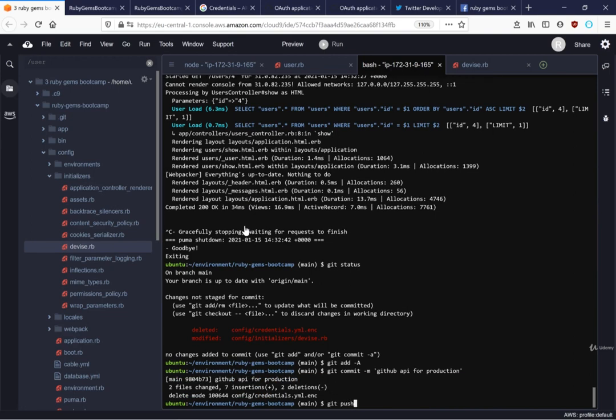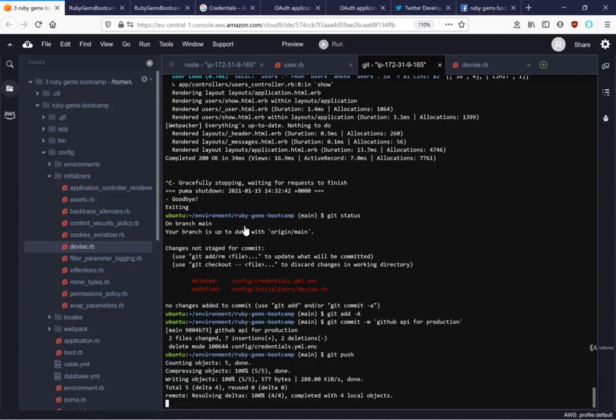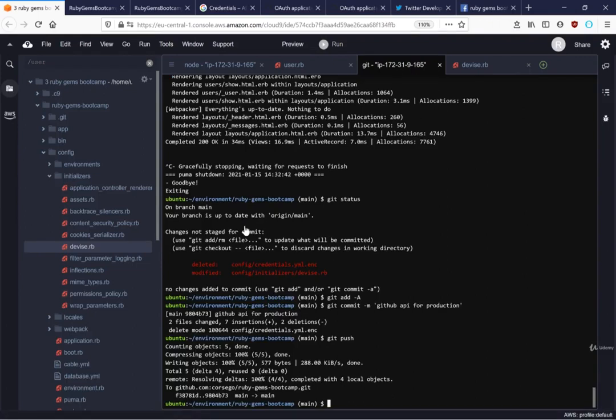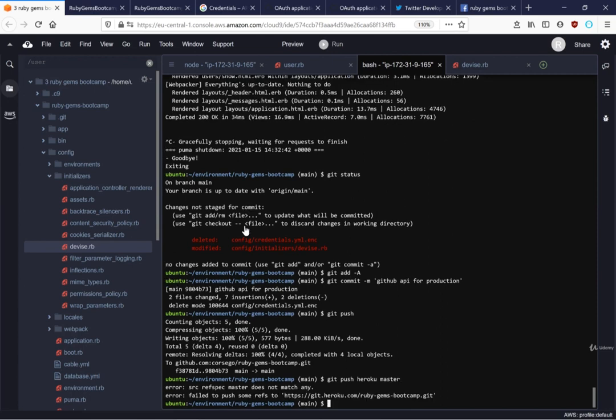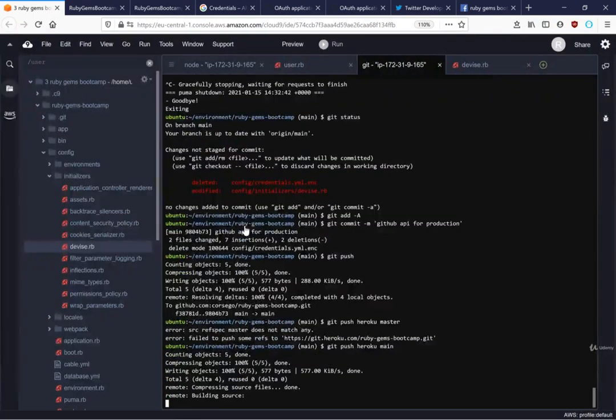Git push and git push heroku master. Now I'll pause the video, or actually git push heroku main, not master. I will pause the video, and when we push to Heroku, we will continue.